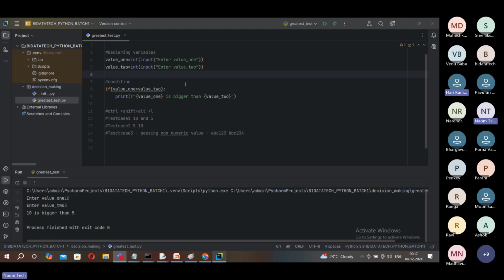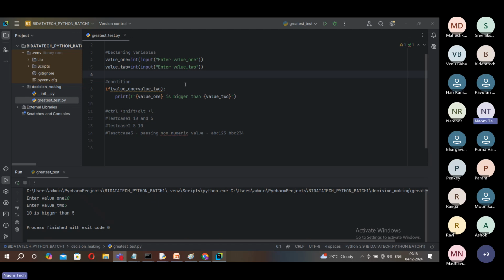If you ask me to enter a value, I enter A. If you ask for a second value, I will enter B. As a user, I don't know what you write in the code, right? At that time it should not give me an error. It should tell me, hey, you must enter a number, something like that. I know that you are going to cover this, but if I'm asking too early, then please ignore the question.